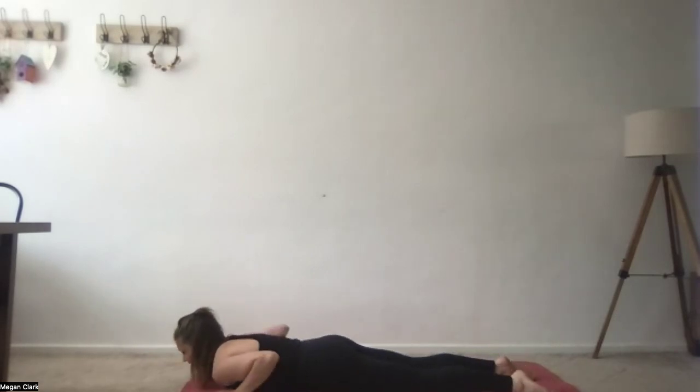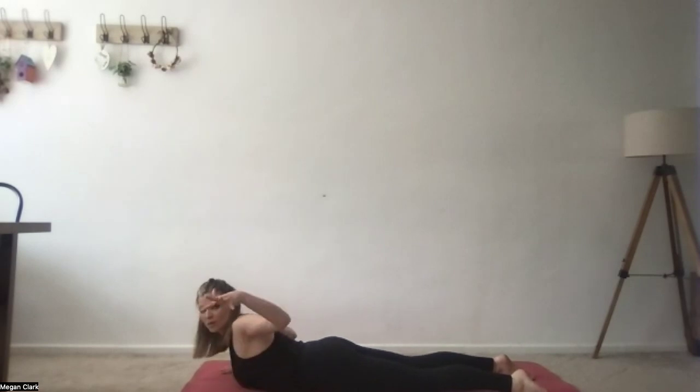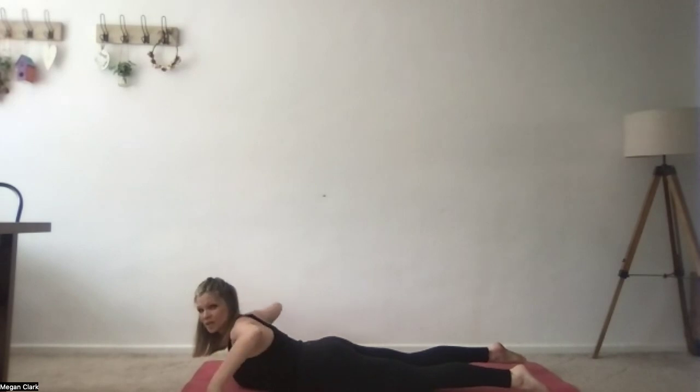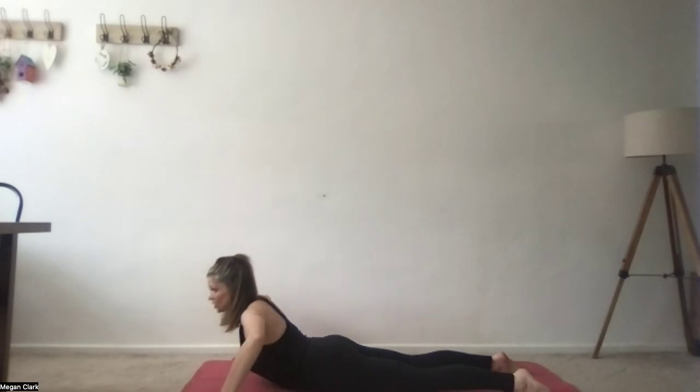Beautiful work. Good, roll the shoulders up and back. Good, and just lifting the chest. We're gonna bring the hands out like a little spider. So both hands come out and the fingertips come down onto the floor. Elbows lift. Good, we're gonna lift up in the chest.